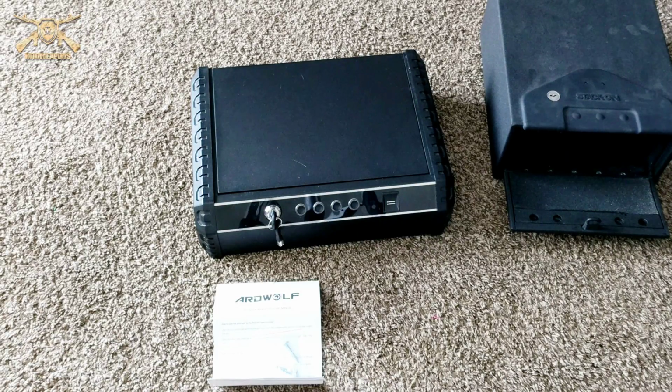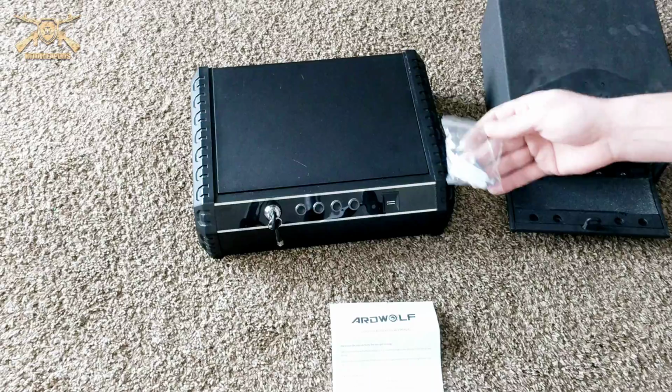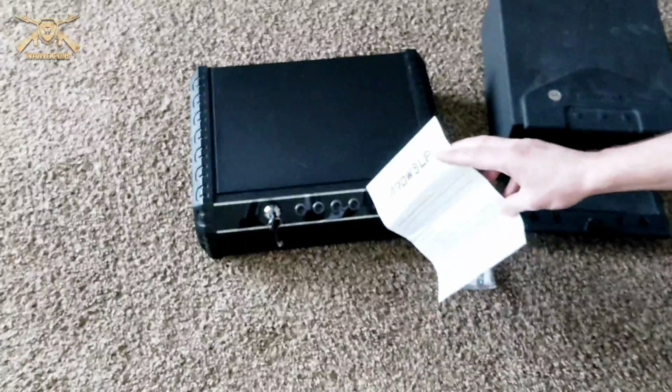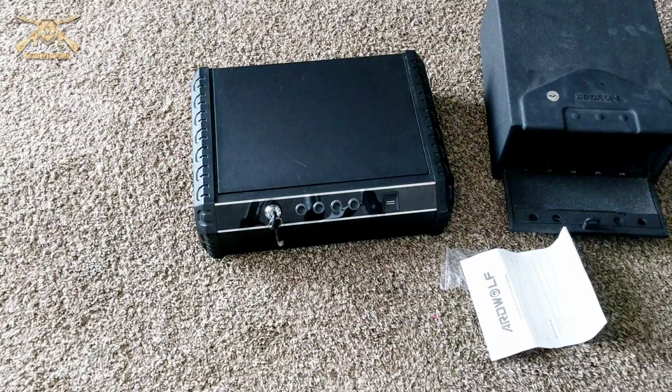We'll go into a little bit here on how that works real quick. I'll pop it open for you guys so you can check it out. It came with some mounting gear, some bolts so you can actually mount it down to something and make it a little bit more secure, and some instructions on how to reset the pin code as well as reset the fingerprint scanner. It came with some backup keys, as you can see there, which is a front-facing key backup system.